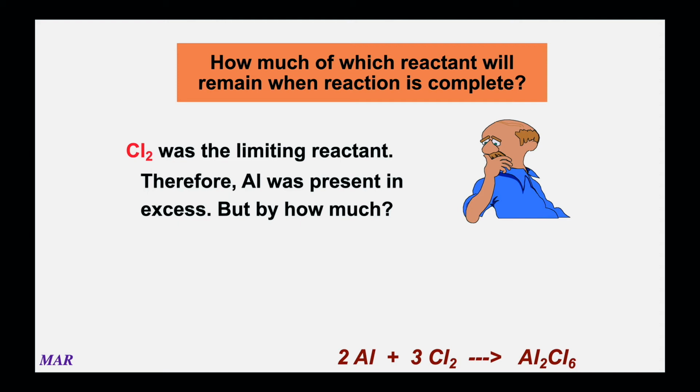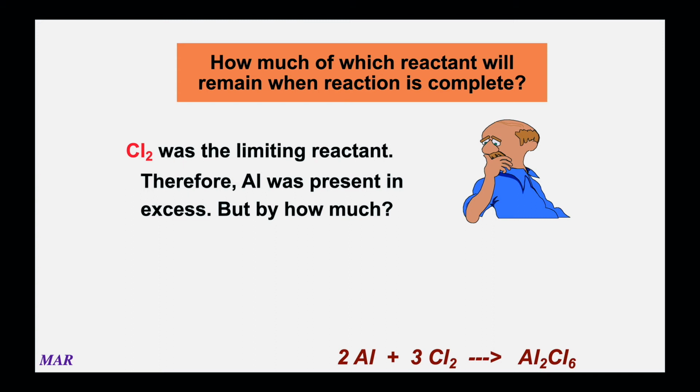All right, if you are using chemicals which are really expensive, for example, gold is an actual chemical you can use, and if you have extra gold, your boss might say, why are you putting so much gold in? Maybe there's a reason, maybe there's not. Either way, let's calculate how much excess reactant was left over at the end. This can be useful not only for financial, economic reasons, i.e. you don't have to pay as much, but also for environmental reasons. You don't want to have to clean up the waste. And if you have an excess reactant, that would be extra waste.